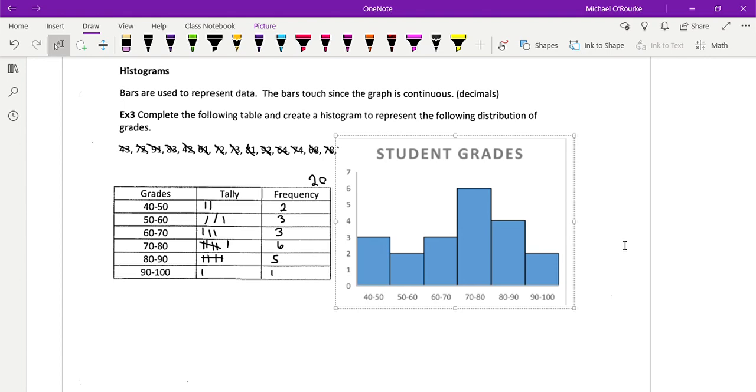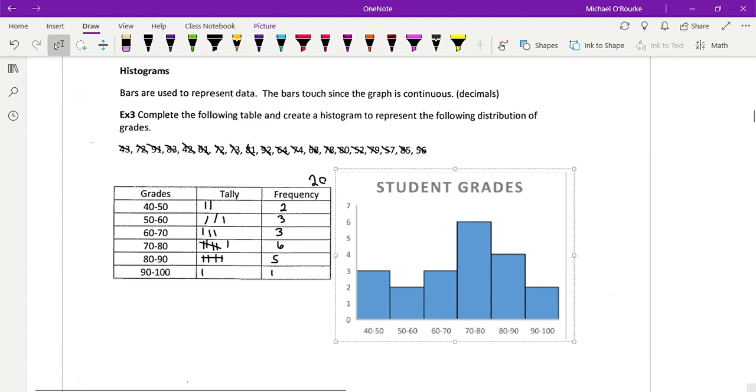Why does it only go up to 7? It doesn't need to go any higher. No, but why is the first one 3 when it's 2 on the chart? Oh, did I mess up? I might have messed up my count then. What's my card over here? Oh, that's the frequency. I messed up my count yesterday. I'll show you what I made yesterday. So I counted 3 yesterday, 3 then 2. So my chart's off.